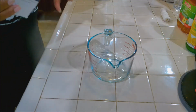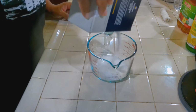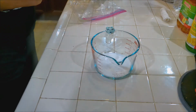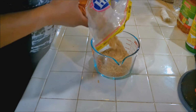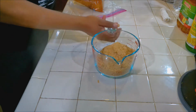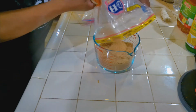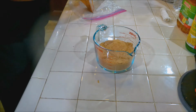Stay tuned. The first thing we're going to do is add about a cup of salt, maybe 3/4 of a cup. This is kosher salt. All right, next we're going to add our brown sugar. Get that in here. With pork, you've got to have that. We're going to do about a cup and a half. We want it to be nice and sweet.